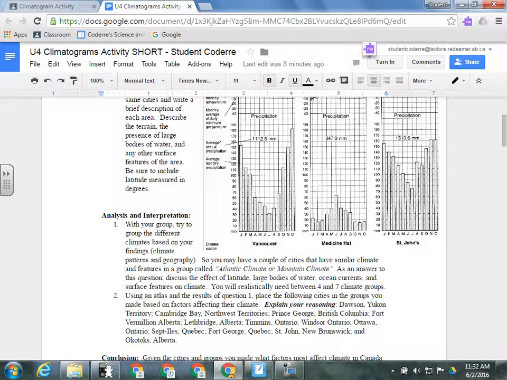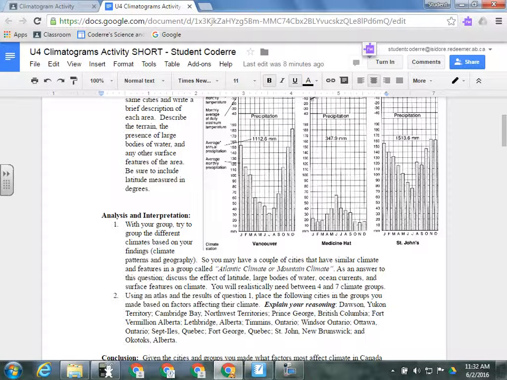If I'm looking at two cities and I'm like, oh, their graphs are kind of the same, and then I notice that one has a latitude of 49 degrees and the other has a latitude of 58 degrees, those aren't affected in the same way by the same factors. Their latitudes aren't anywhere near the same, and they might not belong in the same group, even though their climate graphs look alike. Everybody follow me there, right?